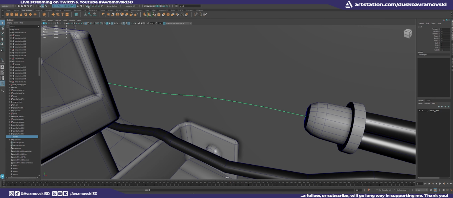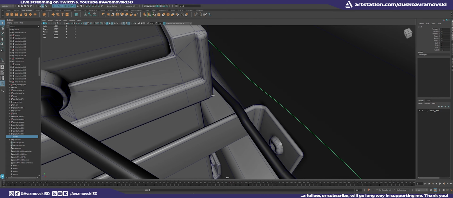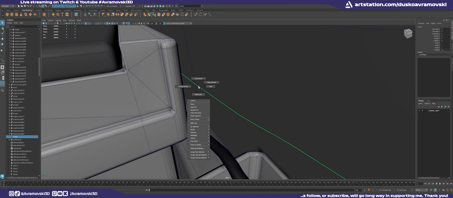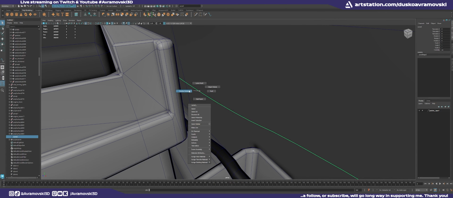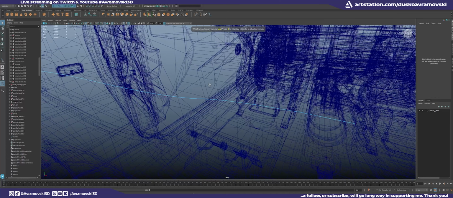Let's see if I can add a shortcut menu here. So control and shift to do that, and you'll have the custom icon here, so you can just quick select instead of going to the menu and all that. So curve point, yeah, works like a charm. So there you go, that's it.